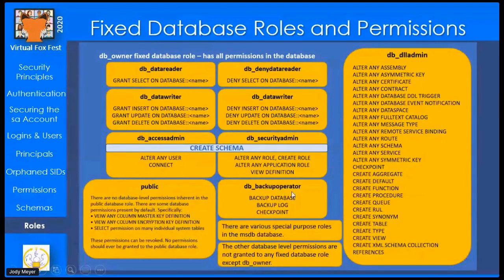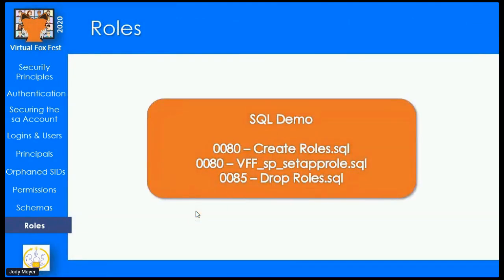But if you notice at the very tippy top, the database owner fixed database role has all of these permissions, okay? So there's the public role. When you create a database user, they immediately are part of the public role, and they can only view certain things down here. So let's go create a role.